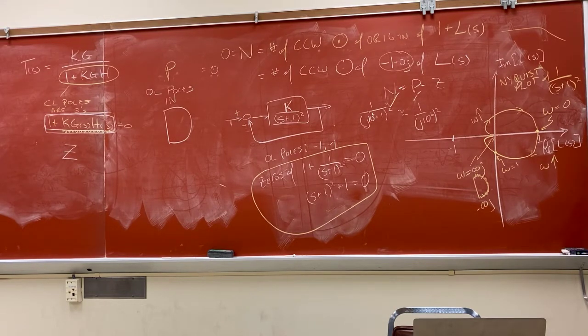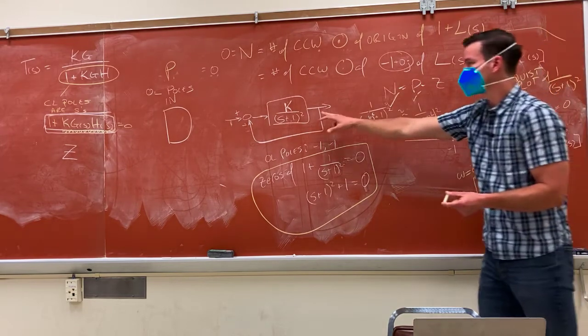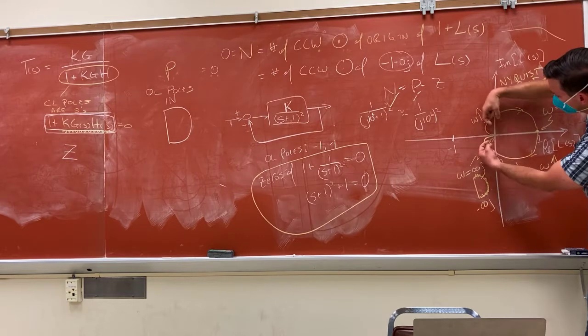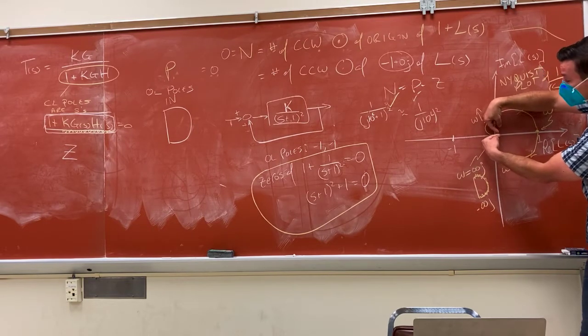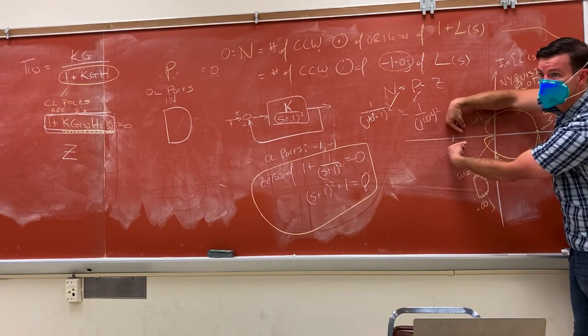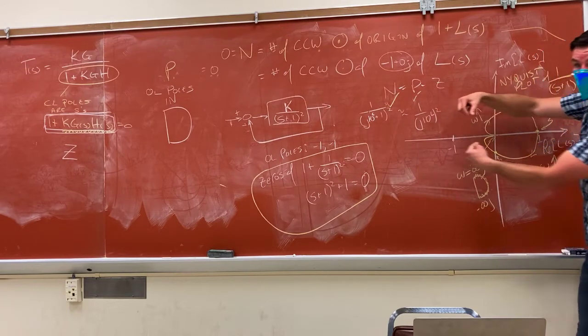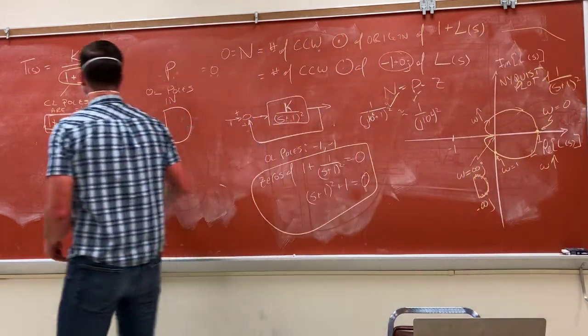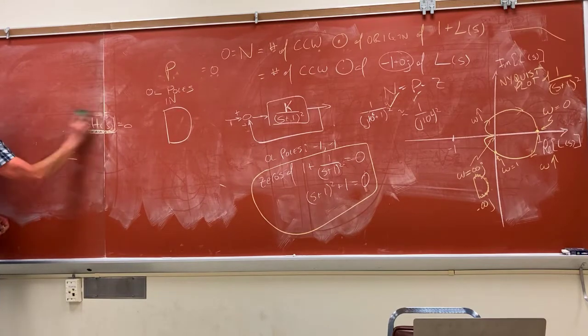You good on that? We can't destabilize this by increasing k. If you want to think about it from the root locus perspective, great. If you want to think about that by stretching this out, these little cusps will always be cusps. They'll always miss negative 1. They'll never encircle it, no matter how big we make this heart. If we make the heart bigger, can you imagine a phase margin on this plot? Let's try that out. That's harder to see, but actually probably the most valuable thing here.